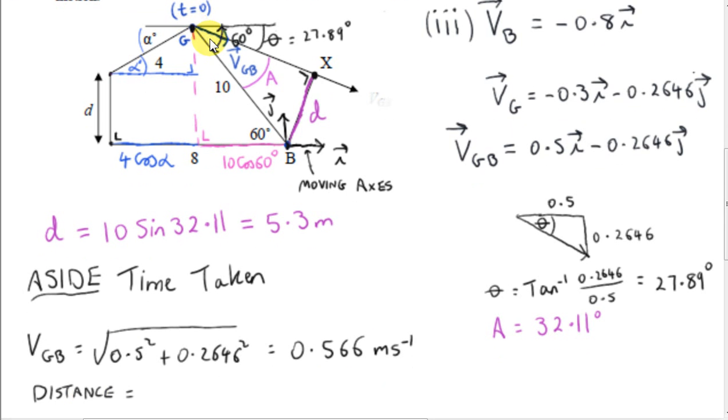Now, we need the distance that she travels to go from here to this point X. So, we just use Pythagoras here, because we have two sides of this right-angled triangle. Get the square root of the hypotenuse squared minus d squared. To two decimal places, that's 8.48 meters. Now, at last, we can get the time taken. I'll call it t. Since she's traveling with constant speed, as seen by the boy, constant speed is distance traveled over time taken. So, the time taken is the distance traveled divided by the speed.